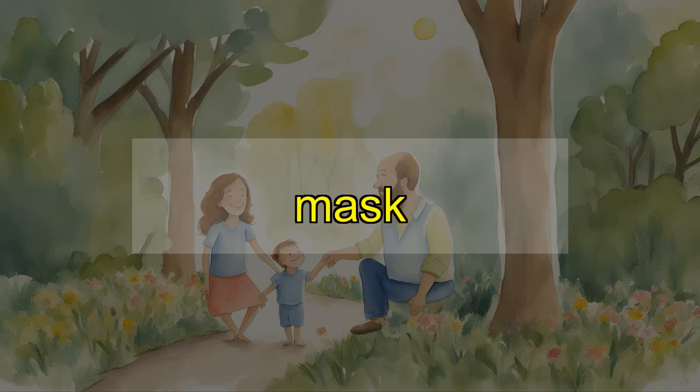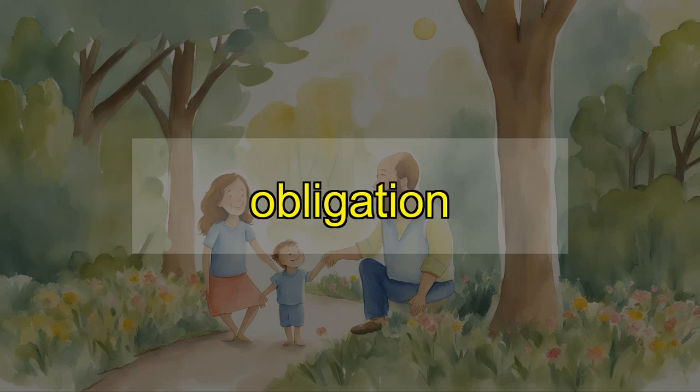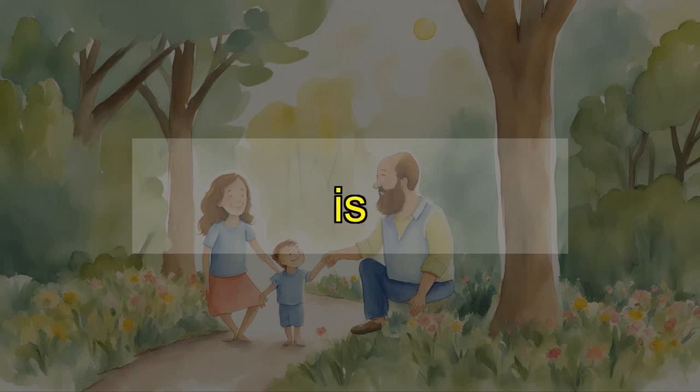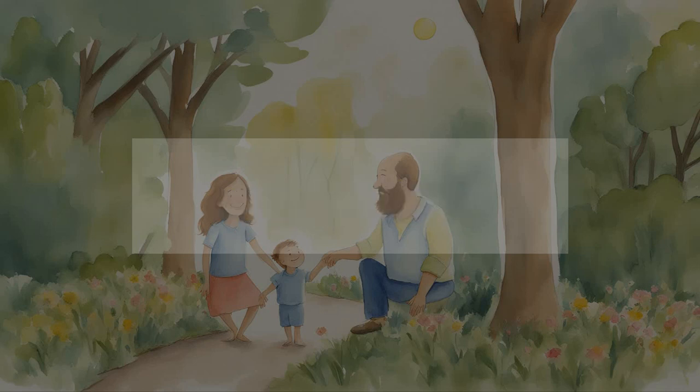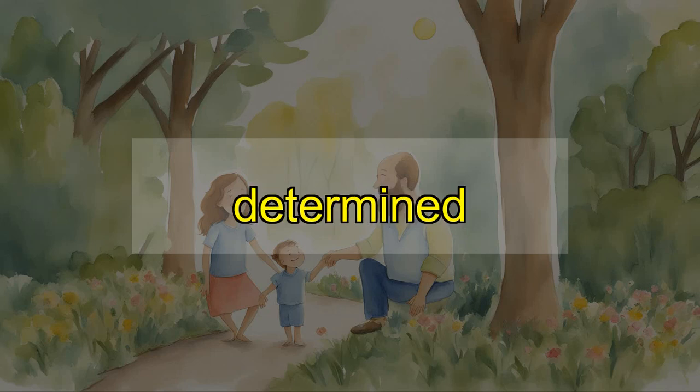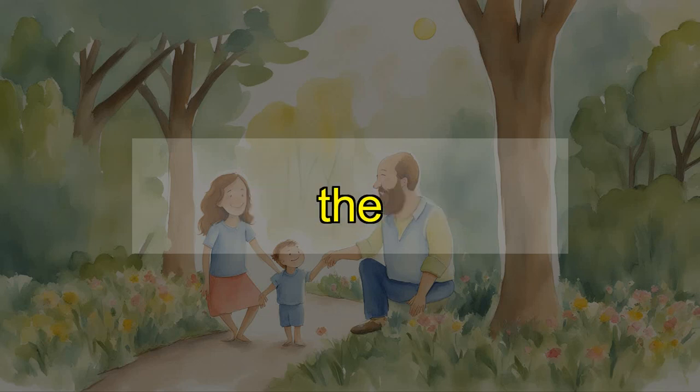In summary, the mask of marriage is a delicate balance of duty and deception, of obligation and oppression. It is a fragile construct, built upon the foundation of societal expectations and personal sacrifice. But behind the facade of perfection lies a complex web of emotions, desires, and dreams. It is a web that I, Lucrezia, am determined to untangle, no matter the cost.